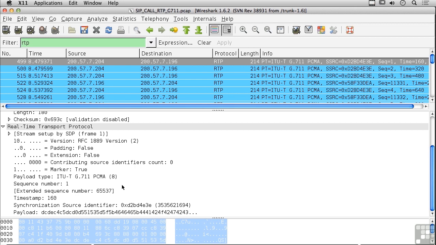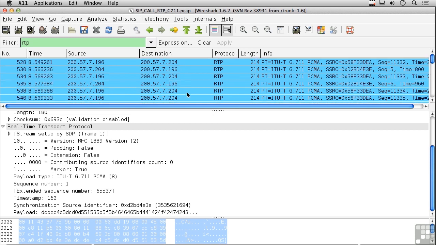Why again do we use UDP here? Because I don't really care about doing a session establishment. I don't need to do a connection because really SIP is handling that for me. My signaling protocol is handling my session establishment for me, so I don't need the three-way handshake of a connection establishment. I also don't want to worry about retransmits and waiting for the messages to get in the right order because otherwise I end up with delays and choppiness in the audio stream. What's going to happen is if I am missing audio, we're just going to drop those packets, and there's something on the order of like 15 milliseconds. So if we drop a couple of packets there, your ear's really not going to hear it.